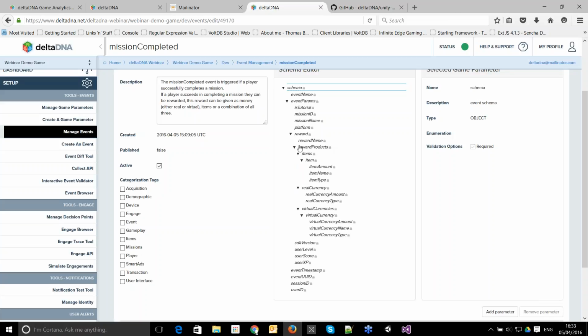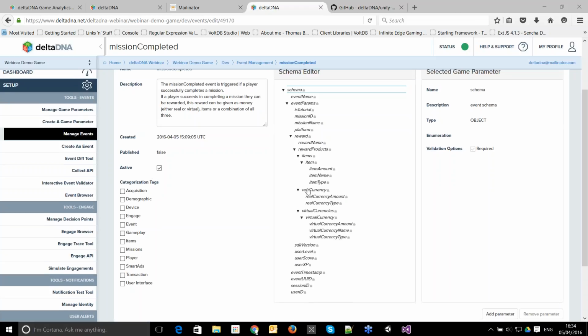This product object is also a common thing within the DeltaDNA platform, and you'll see it in all sorts of different events too. A product object essentially lets you reward the player with items, real currency or virtual currency. And these are arrays, so you can reward the player multiple different items and currencies within a single event.